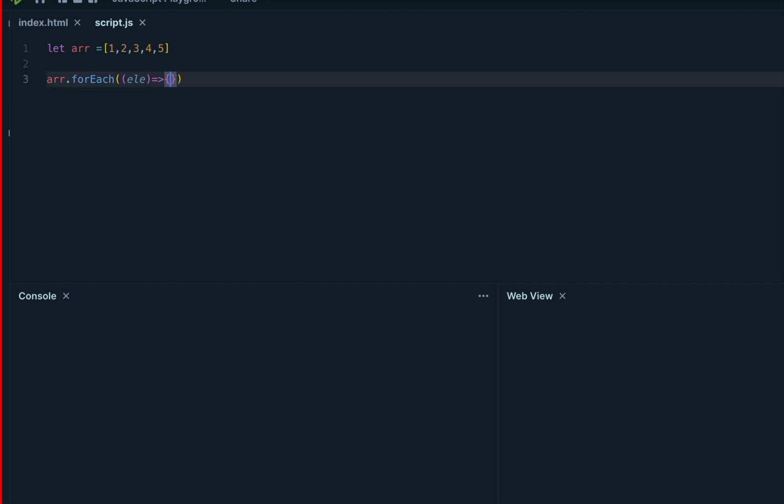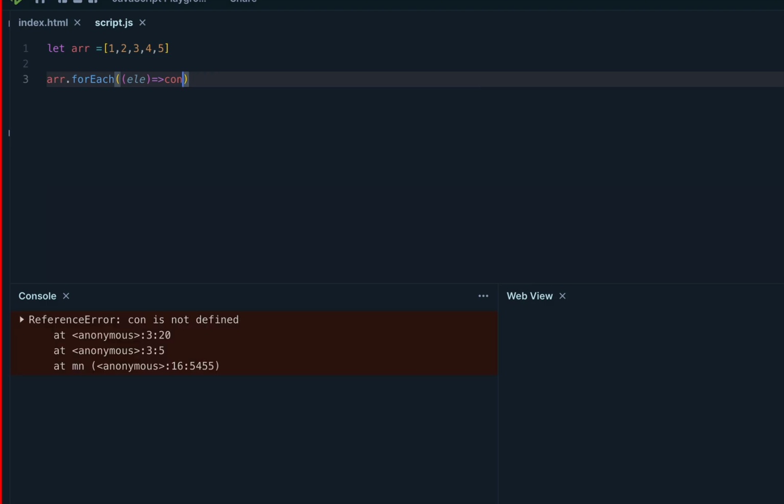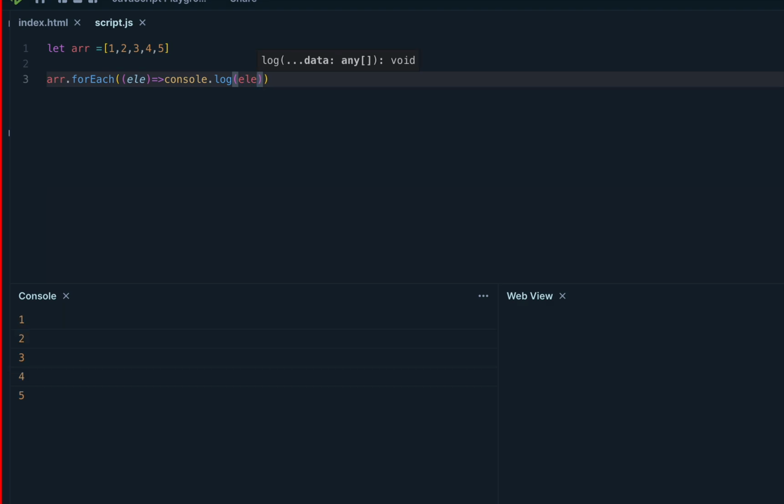After completing that bracket, then console.log of that element. Console.log on that element. Sir, below, so we got an output actually.